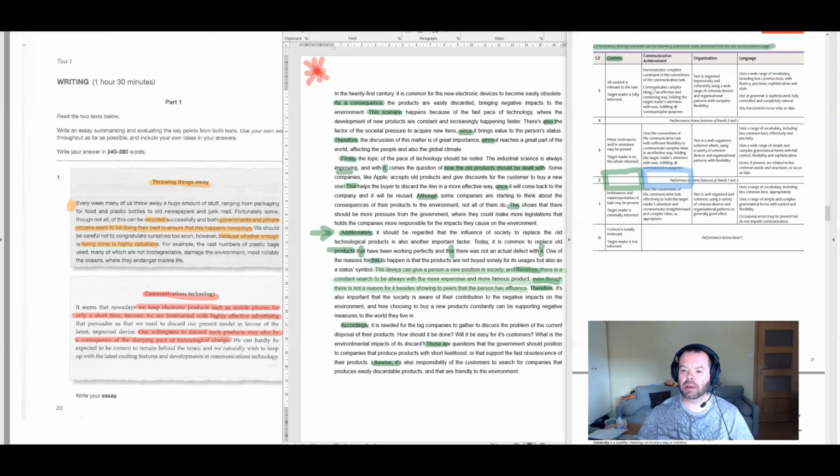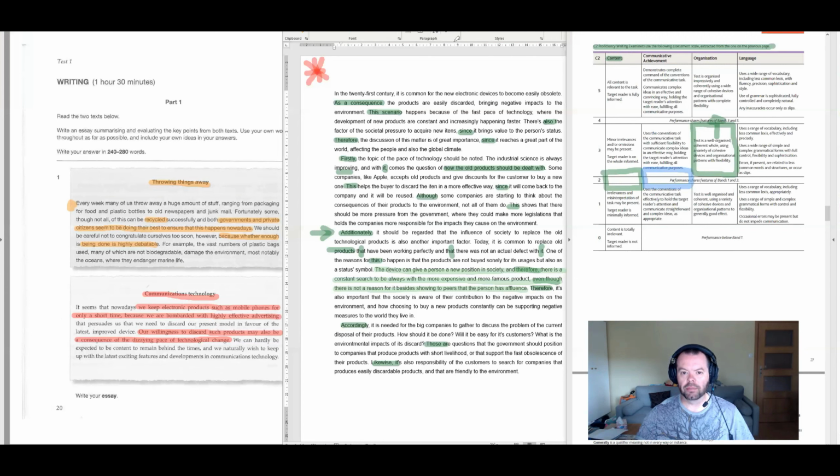And part of it comes back to the communicative achievement and the content, which is that to achieve the highest marks in organization, the text itself needs to have clever or complex ideas that are presented coherently. They need to then be organized coherently, but the two kind of go hand in hand. So it's a little bit like a catch-22 situation. If you've not got that, you can't have this. If you want this, you need to have that as well. So I'm going to say that we're looking at a band 3 going up towards band 4.